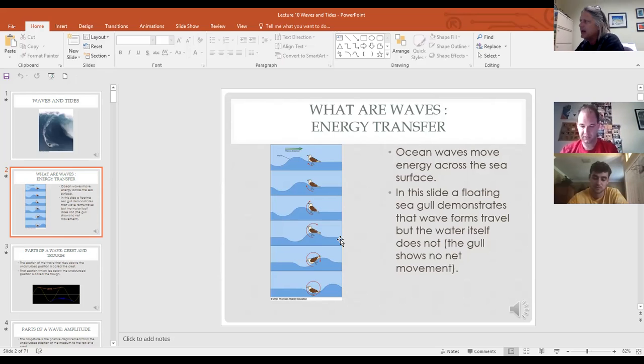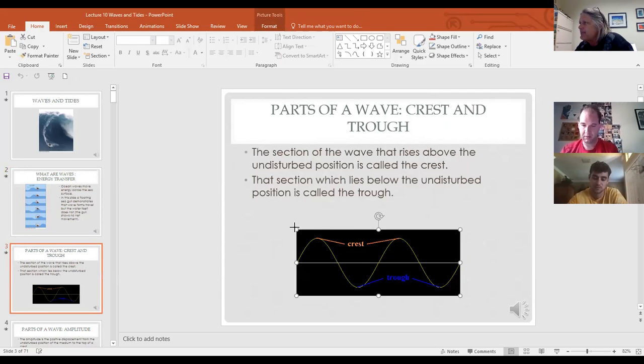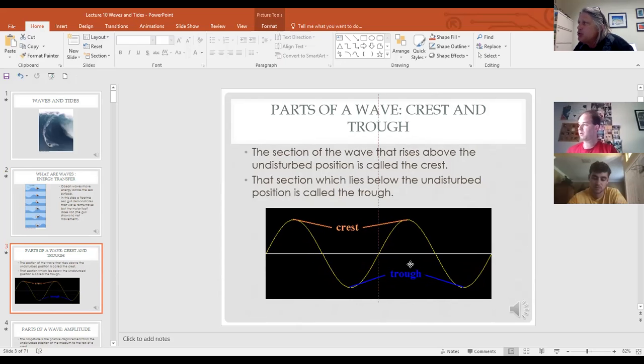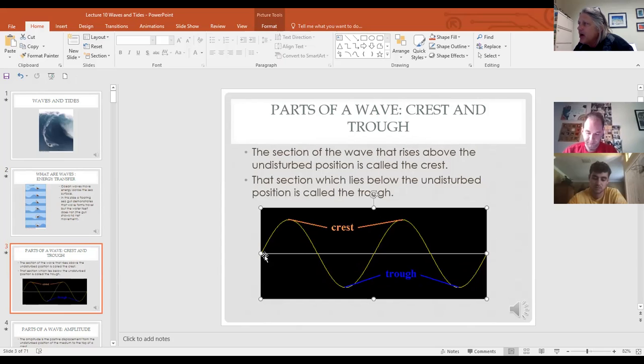Well, back to waves. There's no net movement as these waves pass. Now, the parts of a wave, the top high point of a wave we call the crest, and the low point is a trough. In this image right here, there are two waves, two complete waves. Here's one wave. Here's the second wave. So the wavelength would be the distance from this to here, two concurrent points on the same wave. It would be from crest to crest or trough to trough. From here to here would be a wavelength.